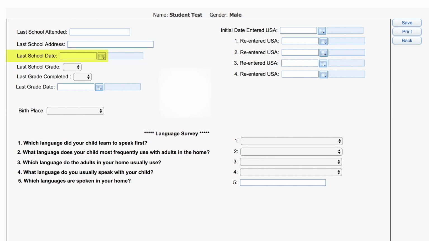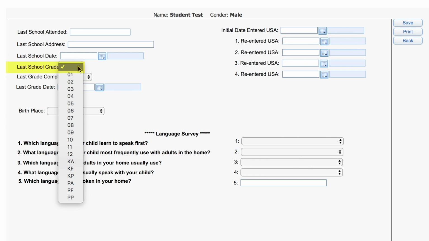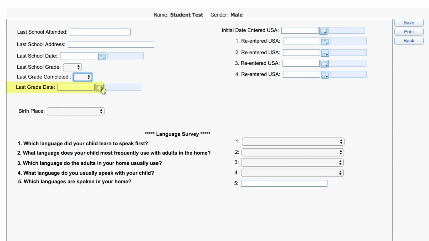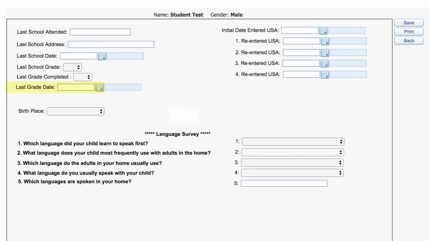If your child has not attended school before, leave this field blank. Last school day is the grade in which your child was most recently enrolled. The last grade date is the date that your child successfully completed his or her last school year. If your child has not attended school before, leave this field blank.